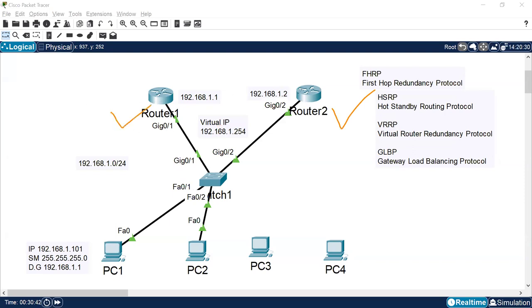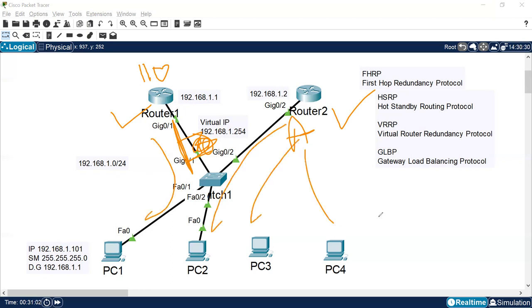That means now both paths are working, but previously, because of the problem here, this was the active one. And now this problem is gone and it's running fine, and even though I have higher priority, this protocol is connected to the user side. So they have some logic that if one connection is already running, why disturb the user connection? It will not take the authority. Router 2 still remains active, not router 1.